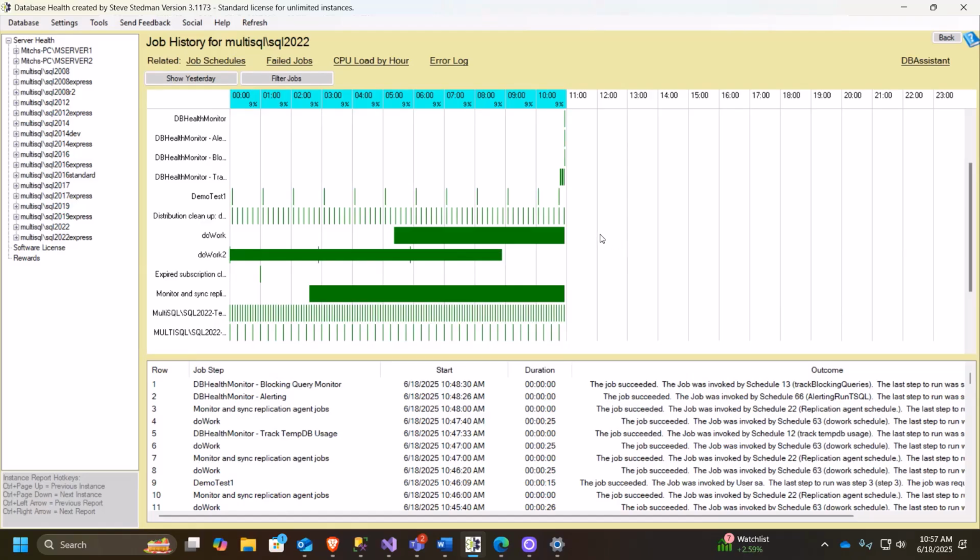If you had the extended job history, or your job history was just too big by default, it would start showing this all the way back there, and that would not be cleaned out from the SQL Server Agent job history. But that's where we can see a real world example of this actually being cleaned out.